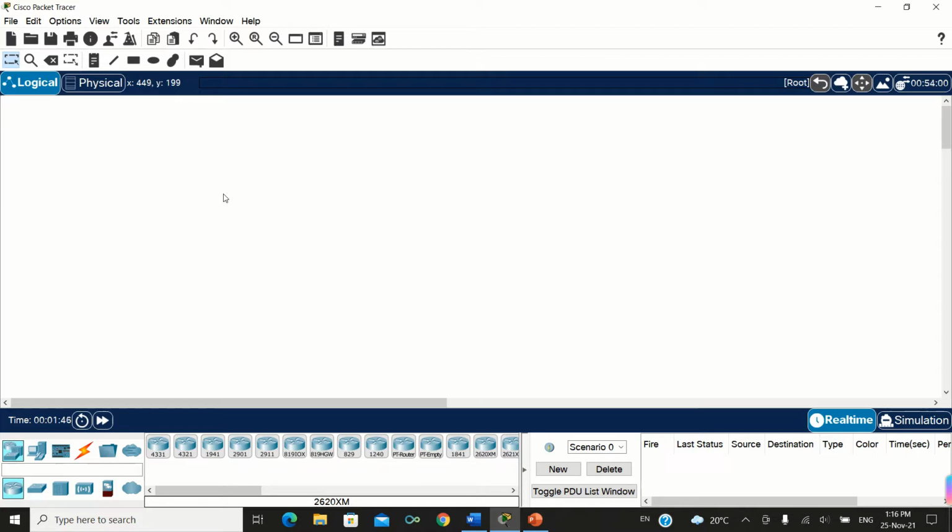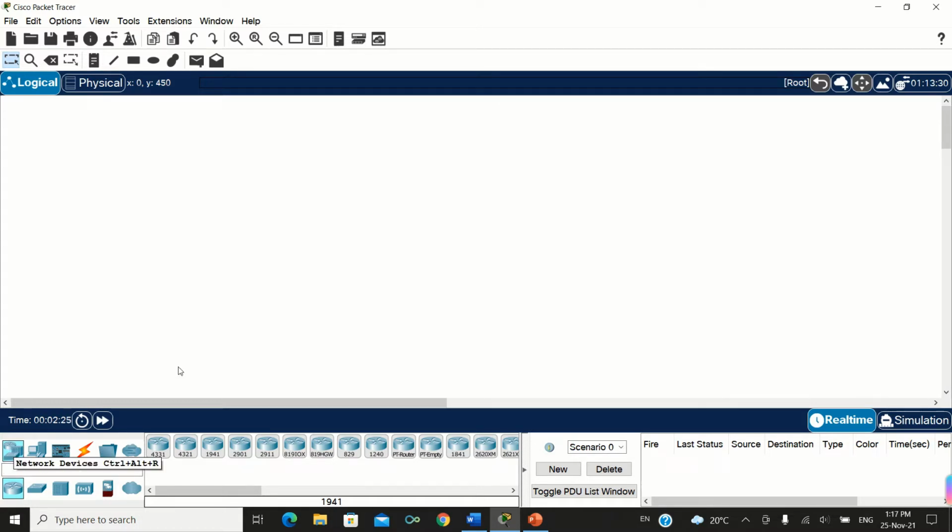So on Cisco Packet Tracer, you can design a network from 2 computers or 100 computers, doesn't matter the number. You can design something that goes into the real world. So we do simulation here on Cisco Packet Tracer. Now, if you are not familiar with Cisco Packet Tracer, you need to download it from the Cisco website. You need to create an account or use your Gmail account to create an account and download the software.